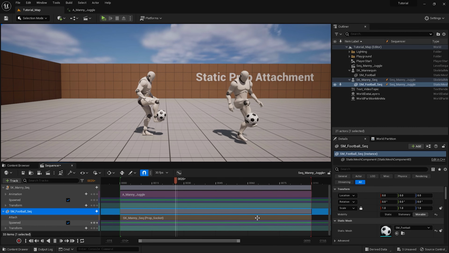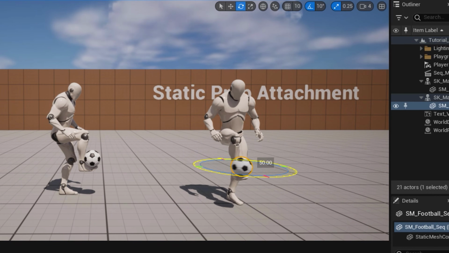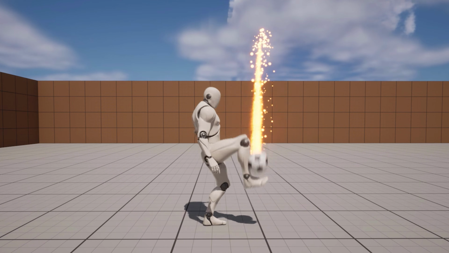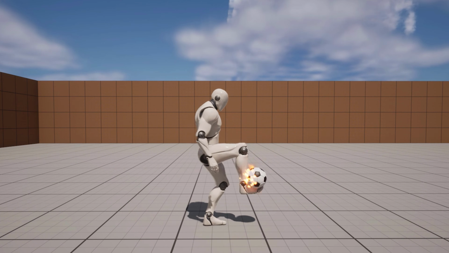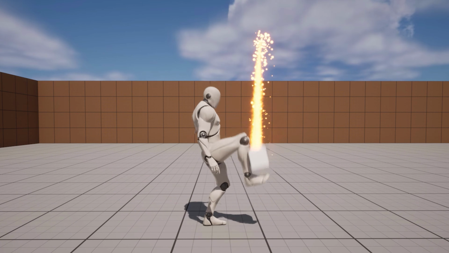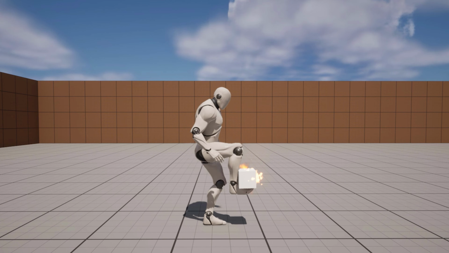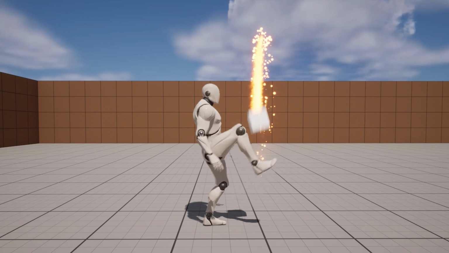There you go, the prop perfectly follows the joint. And with this, we also solved other problems pointed out initially, like the pivot of the ball. It's right here in the center where it should be. In case we want to attach any effects to this prop, we can easily do that because we don't have any offset now. Also, you can easily swap out the props as the animation is driven by the bone, which is independent of any prop attached. That's it. Now you know how to attach props to a character in Unreal.